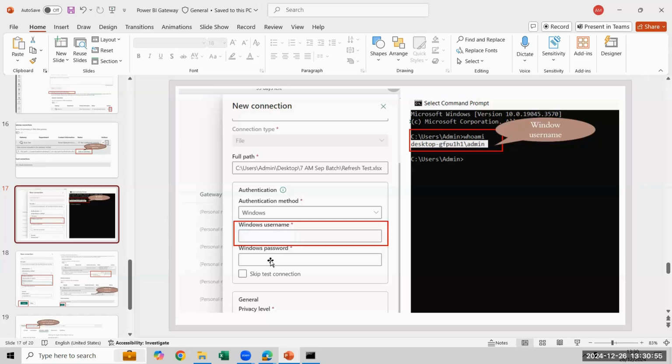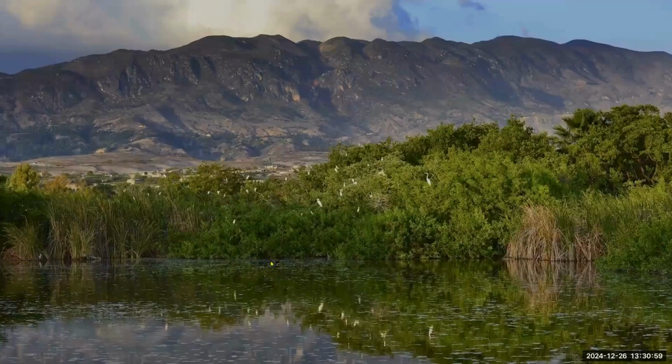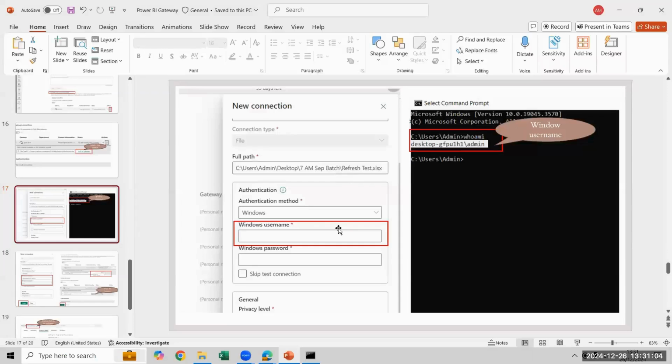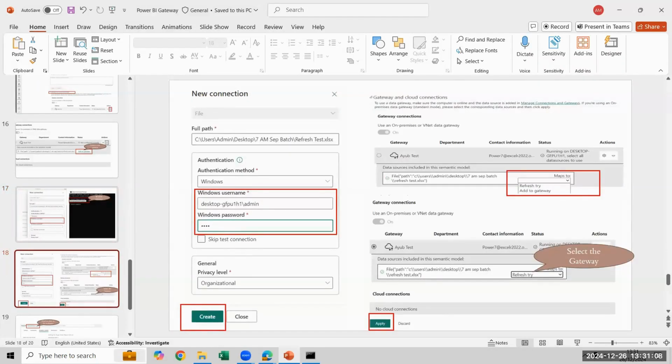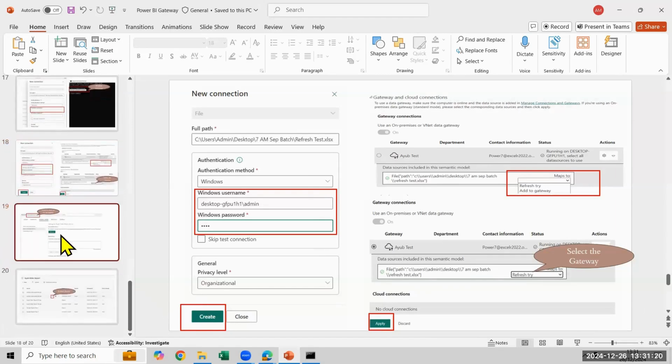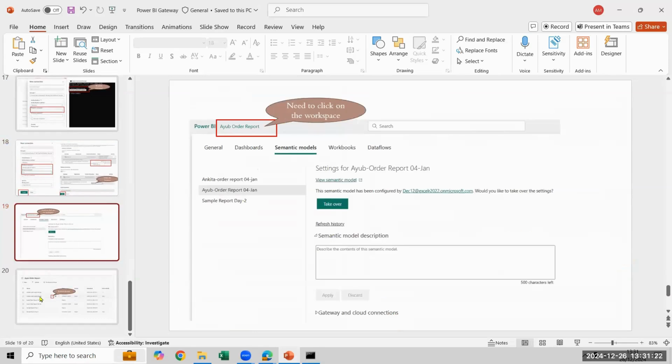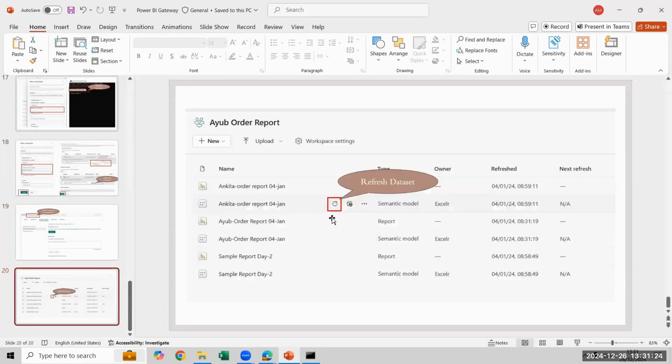For example, if I'm locking this and now I want to unlock, I have to give the password to unlock it. The same thing you will be using here, the password. And once you click on the password, you have to create, and then automatically it will redirect here and you just need to take that name. Whatever name you have given for this, you have to take that. After adding this, you need to apply and go back to the workspace. Once you go back to the workspace, you need to refresh this. That's it. This is standard mode.